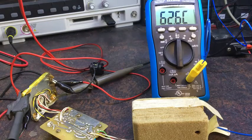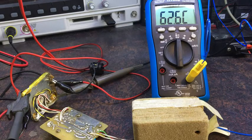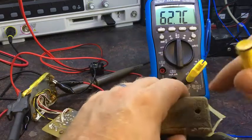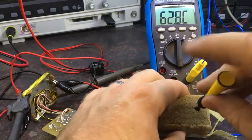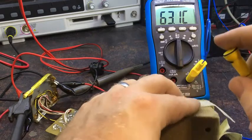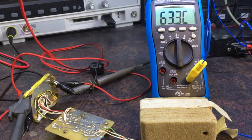Alright, so I thought I'd just try a little experiment first. What I've done is I've turned the trimmer all the way down to see what the lowest temperature setting is. And it's stabilised at 62.6 degrees. So I just want to find out what the medium range is, and then I'll just guess that something in the middle was where it's supposed to be. So I'll turn it all the way up now and wait for that to come back up and see what the maximum actually is.